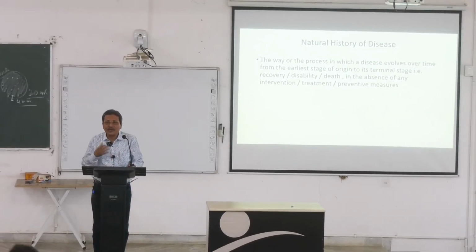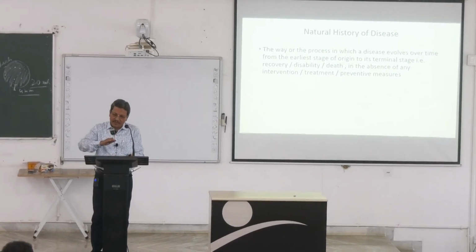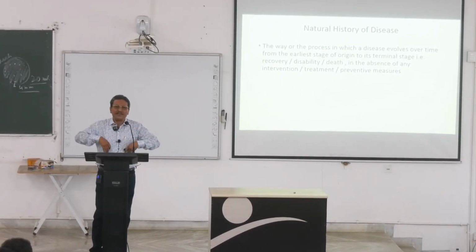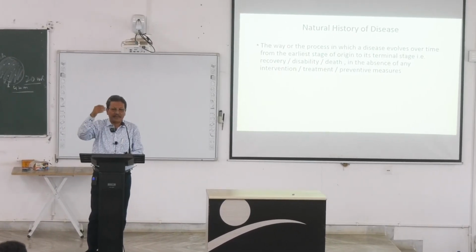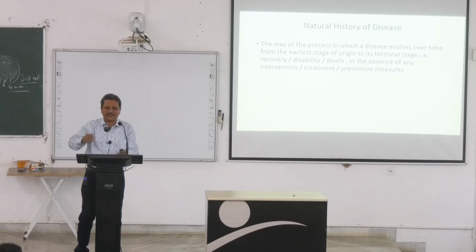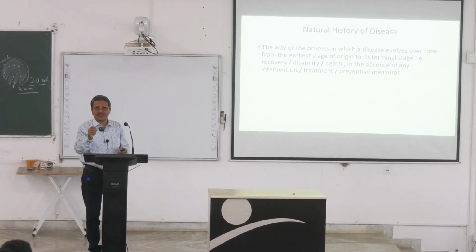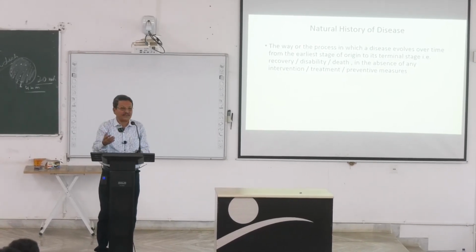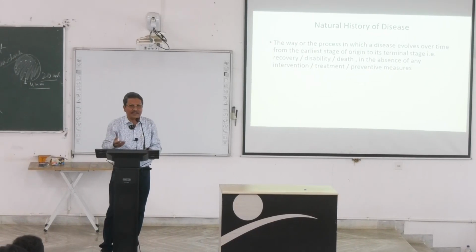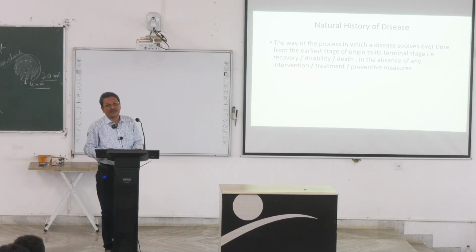When medical science was not that much developed, the disease occurred, all this suffering, no interventions, nothing was there during the 16th century or maybe ancient times. So people used to die. But now we do the interventions, we do the treatment, we do the diagnosis, we do the investigations, we do different types of interventions, medical, surgical, etc. But during this course, the whole course is called the natural history of the disease.